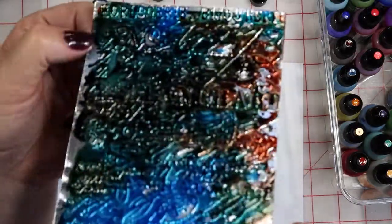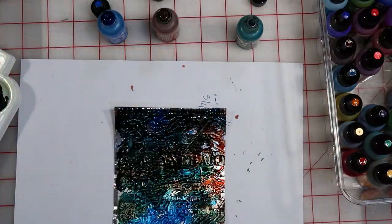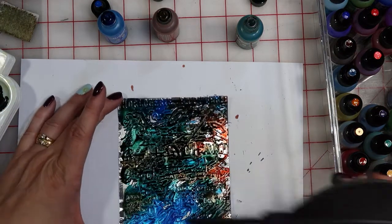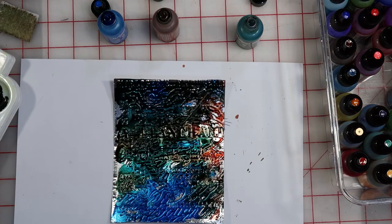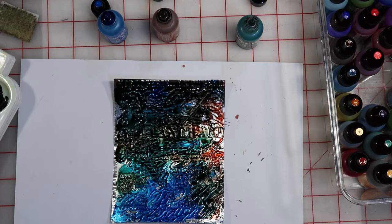All right, so this is what I have. I know it kind of looks like a hot mess. Once that's more or less dry, I want to take my alcohol ink blending tool. I'm going to put a clean felt on. Just want to really make sure that that's dry. And then I'm going to squirt some alcohol onto my felt, not foam. And I'm going to move that ink around. Sorry, I'm just trying to get the lid back on my rubbing alcohol container.